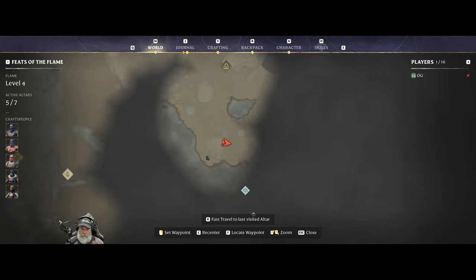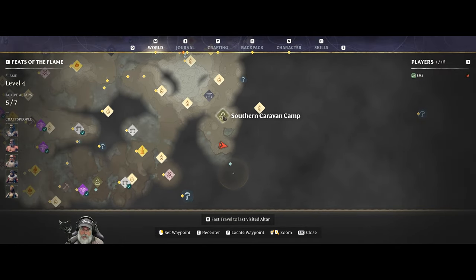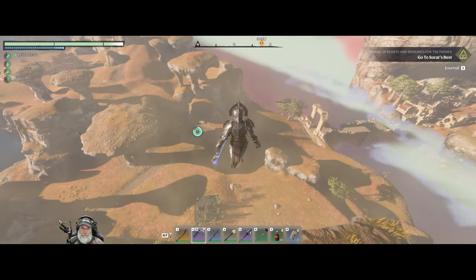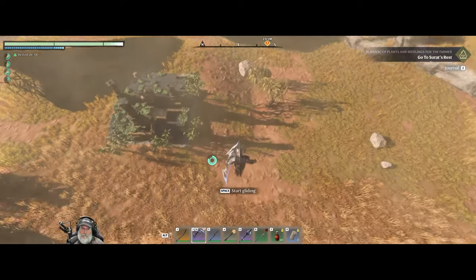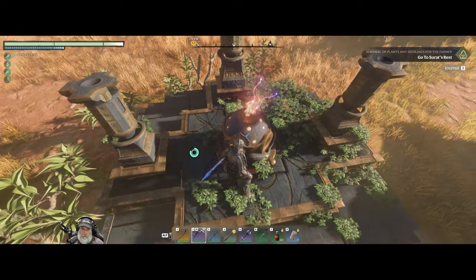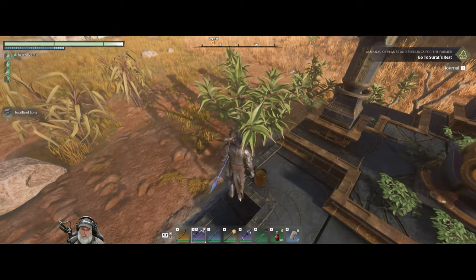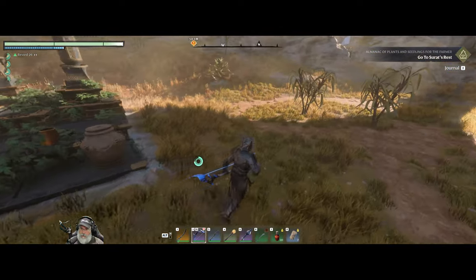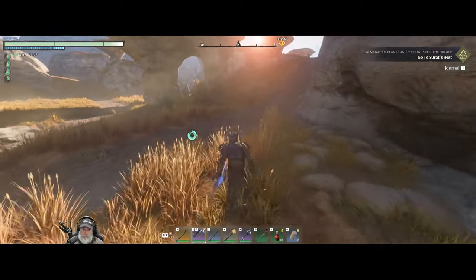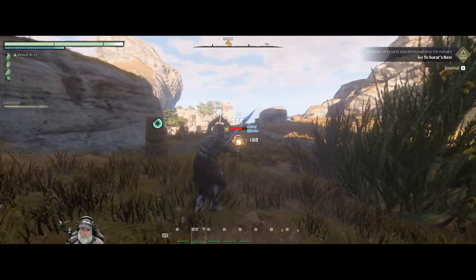Okay, let me look at the map again. Ah, shit, we are going to have to go down into the shroud. Okay. Got a flame thingy here. And some... oh, fossilized bone. Nice. I still want to know how I can actually harvest that, though. Got him.